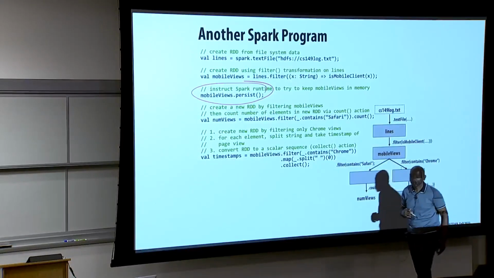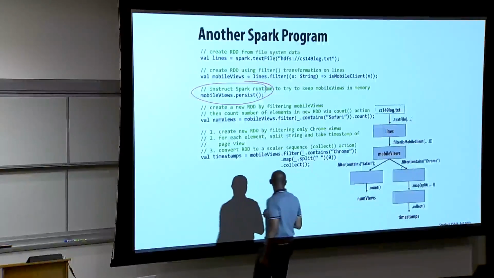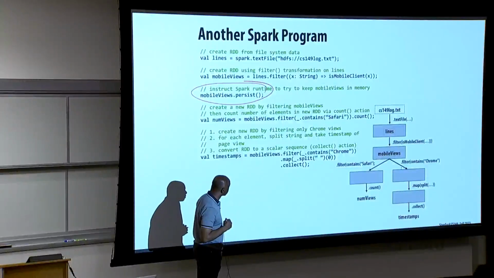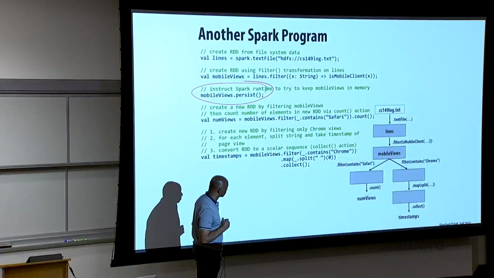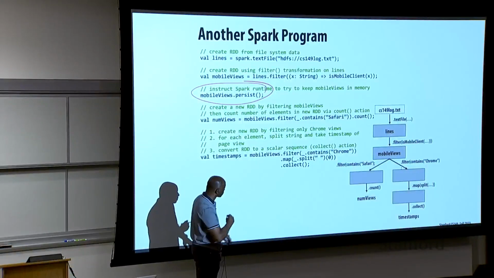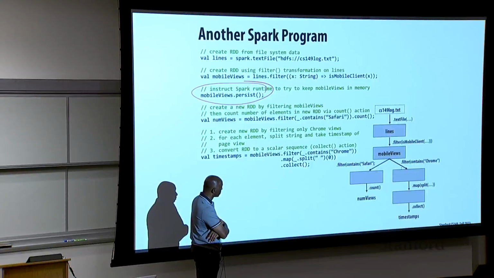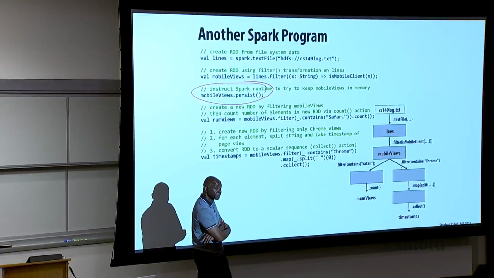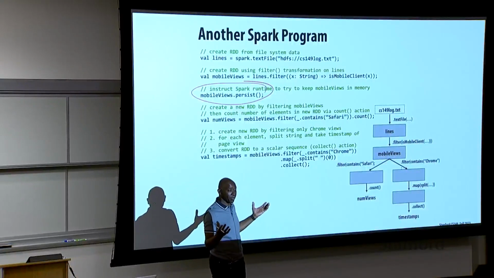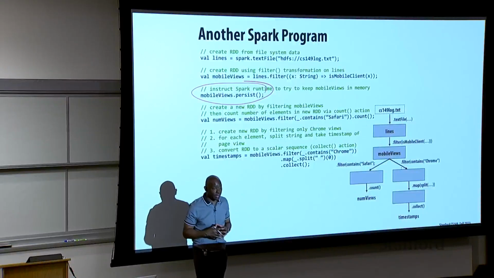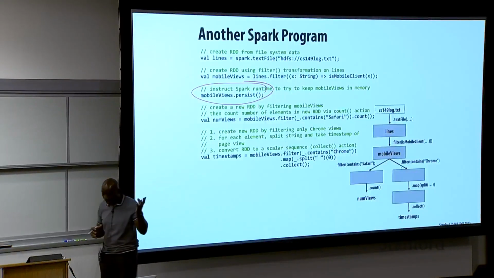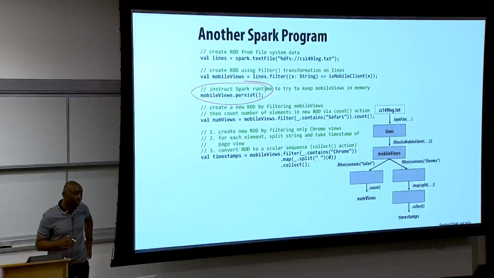Yeah? One more question: when you hit the collect, it's clear that you've run it in both cases. If instead of collect you had something like count, or if you made numbers and timestamps some sort of lazy variable, can't Spark do the optimization for you? Do what optimization? If Spark knew that mobile views is used by two operations, can it not just leave it in memory, do both, and do that optimization? Yeah, good. Sometimes you have to help the system, but other times the system can analyze. As I'll describe, the Spark runtime system does a bunch of analysis and will do optimizations for you. And we'll talk about one in just a moment.